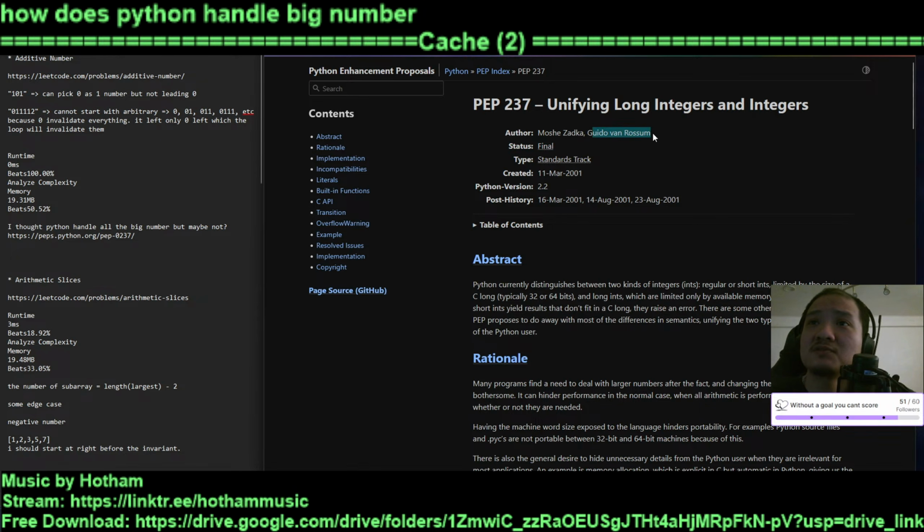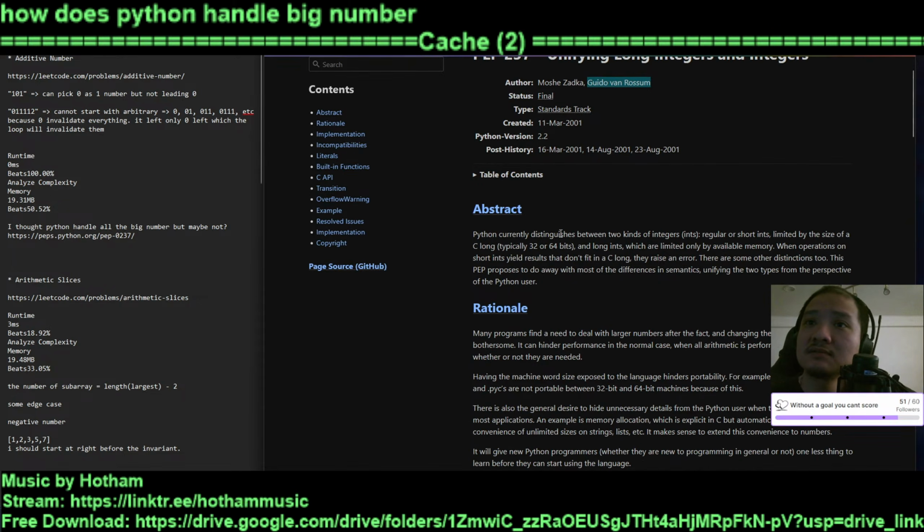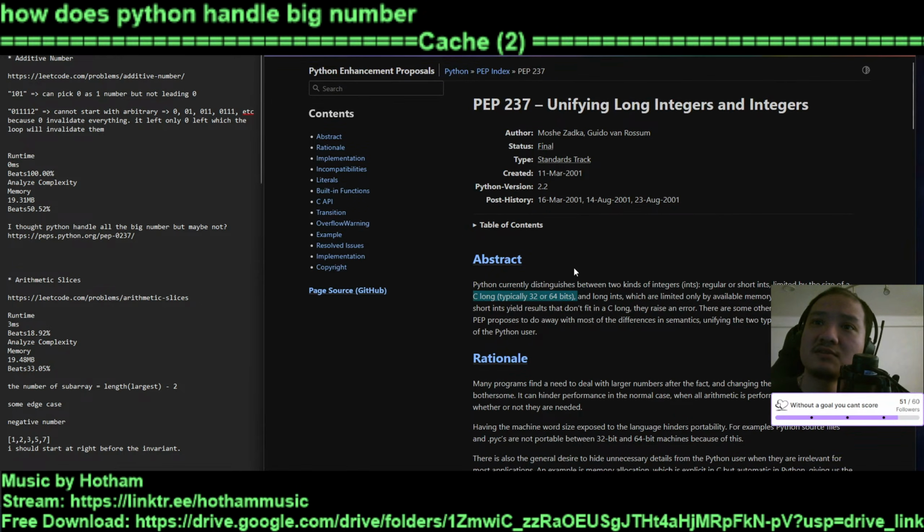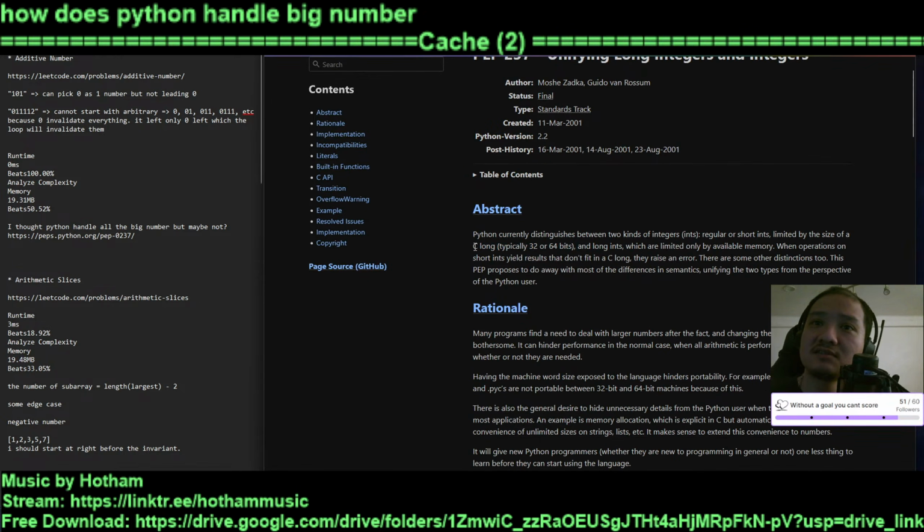From Guido van Rossum, the Python creator. So they implemented it in C, right? Because it's implied here.